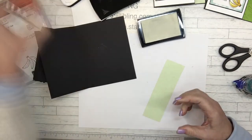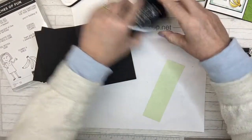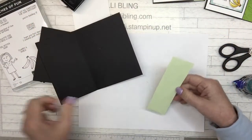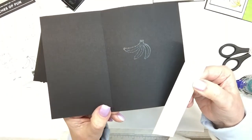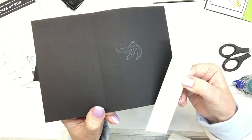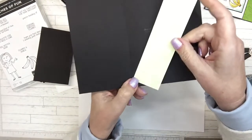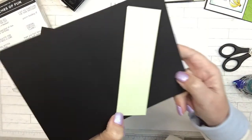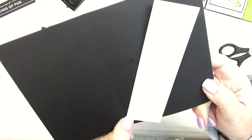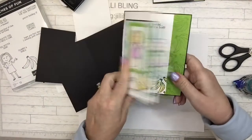Okay, that's starting to show a bit. So, the black, is that the right angle? Like right there, you can see it shining, but you can't really see it when it's down here. But all the other colors, can you see it on there? It's kind of faint, huh? Well, in real life I could see it better. This one you could see really good.